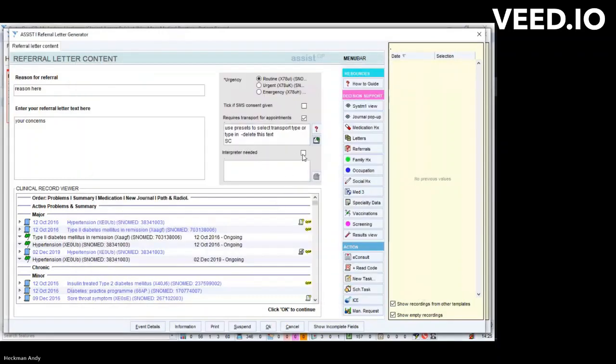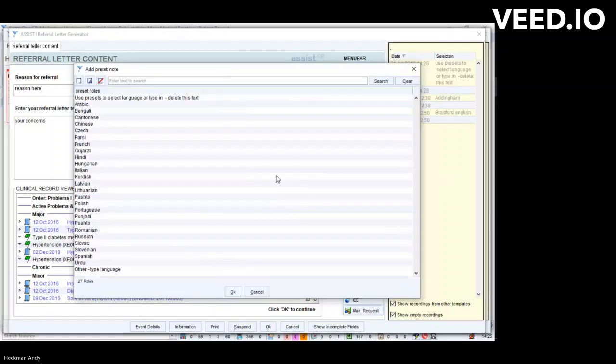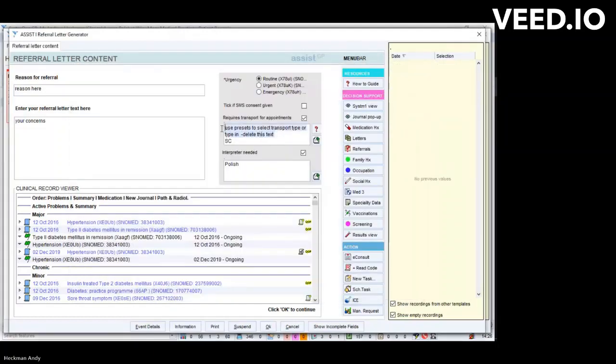And again, if the patient needs an interpreter, delete this text, and you can put in your own language, or you can pick one of the pre-populated ones, for example, Polish. When you're happy with this, again, you've still got the capacity to look at the patient's record, look at any medications before you actually create the letter.